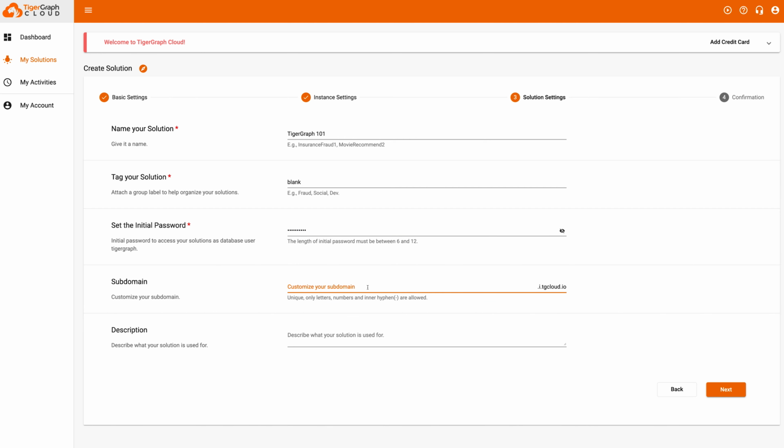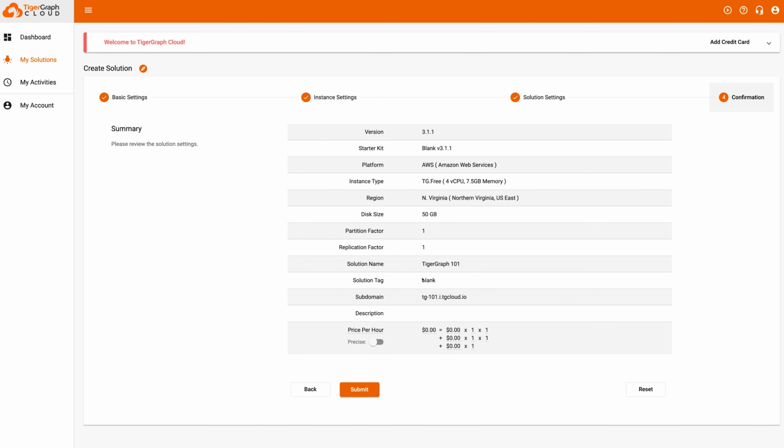Subdomain, this is somewhere that you will need to enter. This is a unique subdomain where your cloud solution will be hosted. This is the address that you will use to access your Graph Studio instance. So that way you can actually customize and upload data to your graph. This is also the domain that you will use if you're connecting to your graph from an external tool like our PyTigerGraph plugin or our TigerGraph CLI. So for this, I'll just use TG101. And our description, you can fill this out should you like, but there's nothing preventing you from leaving it blank as well.